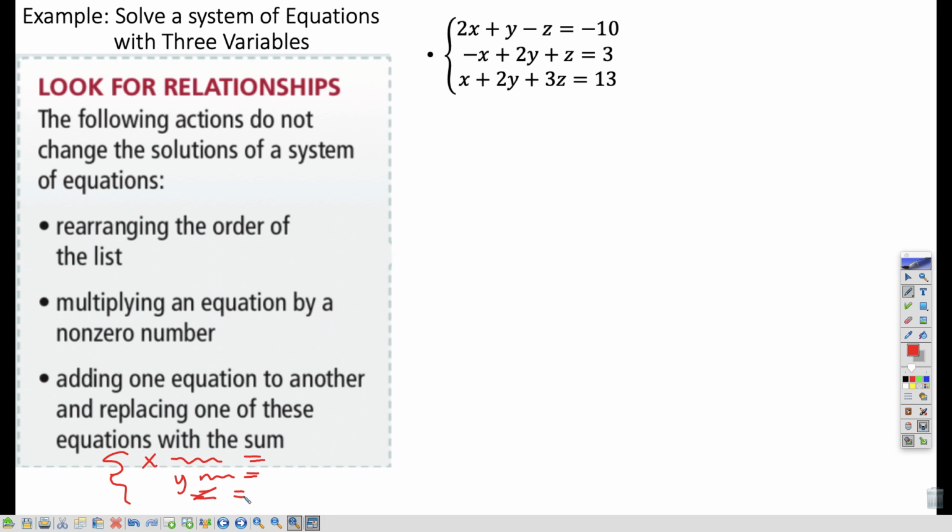Do you notice 1 is the leading coefficient of all three of those? Positive 1. There's no x's over here to mess with. There's no y's in the third one to mess with. It gives us a cleaner slate to start going back up with our answers. We'll have an answer for z, then we'll plug it in and get y, and then we'll plug both of those in to get x. So we'll use those procedures listed there to accomplish that stair step.